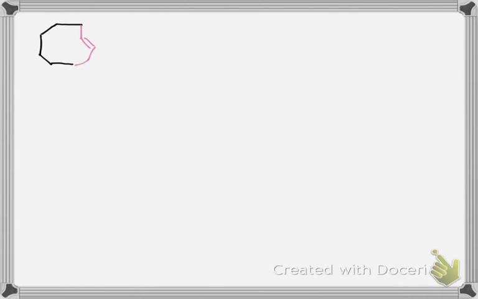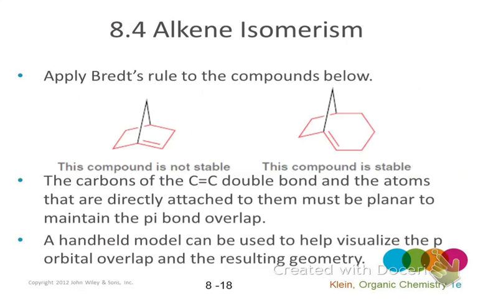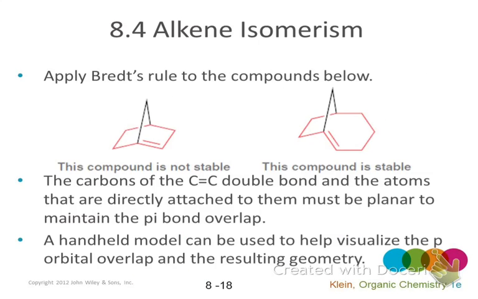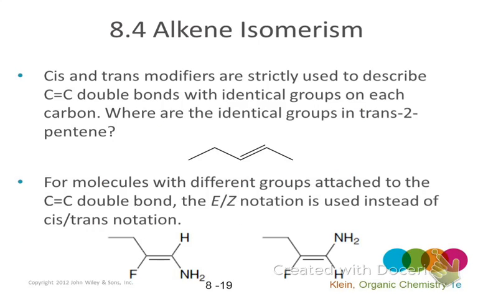Now, here's something I want to point out to you, though. You should read about Bredt's rule. I'm not going to go over it. It doesn't get used that much. I will just tell you what Bredt's rule says, essentially, is that when you have a bridged ring, you can't have a double bond. And the reason is the orbitals can't line up, so you could take a look at that. It's not a big deal. As far as I'm concerned, it's not used very often at all.